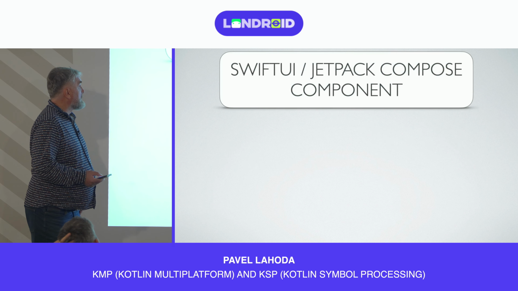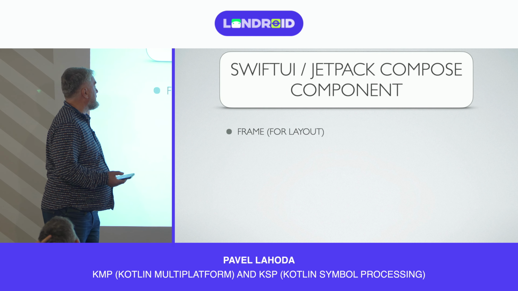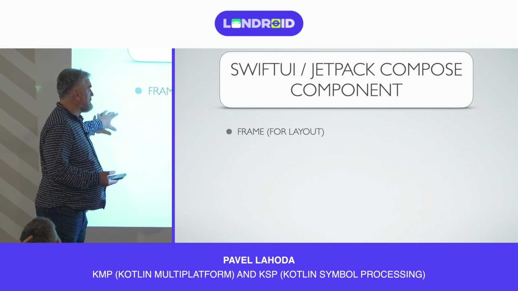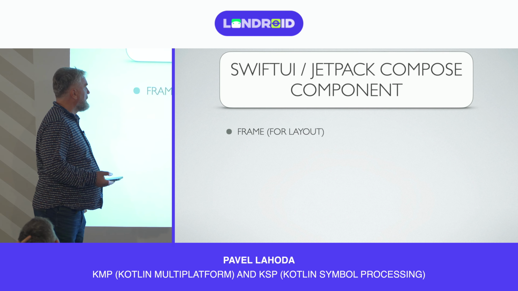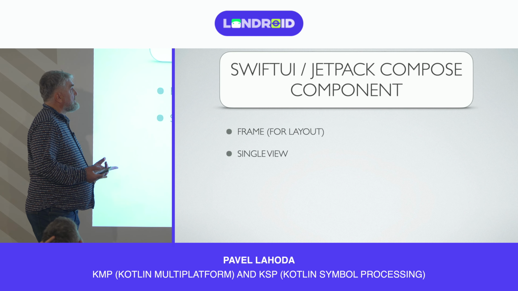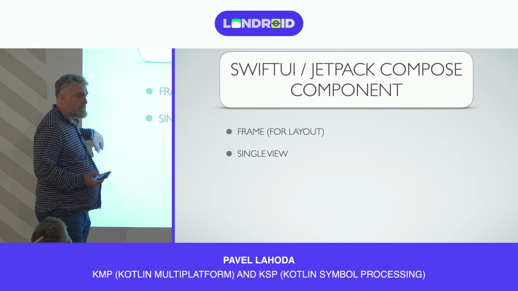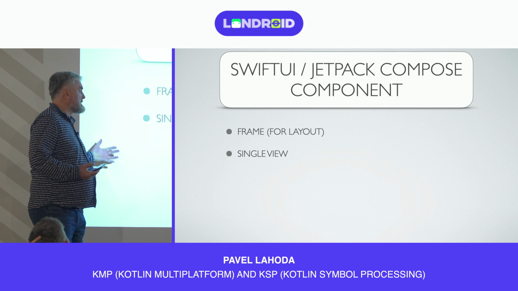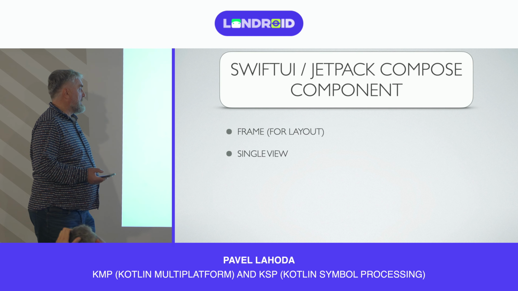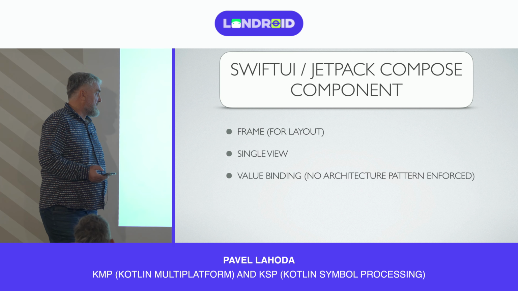And I wrote a little overview of what that component provides for you and what you have to do. So each component has a frame, like a rectangle on the screen, which is a subject for layout. So you place it exactly where you want, pixel perfect. Then each component in Jetpack is a single view. It's just a single rectangle, and then there is that text view, or there is that button and nothing else. It's a single purpose, which is, well, obvious, but eventually it can be done differently and it can provide extra functionality. I'll get to that later.